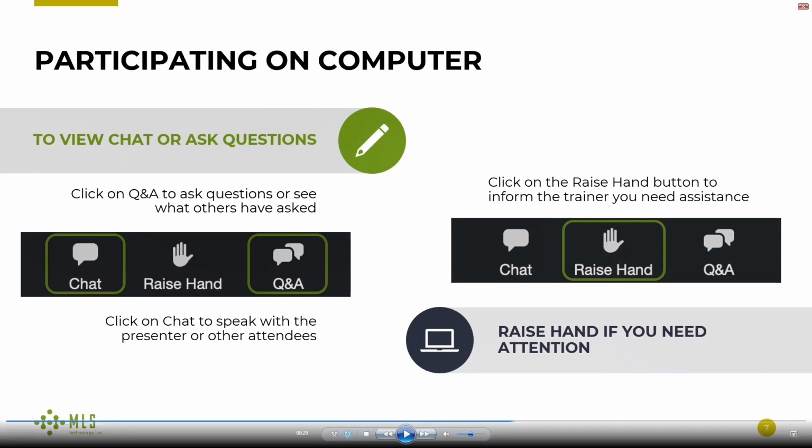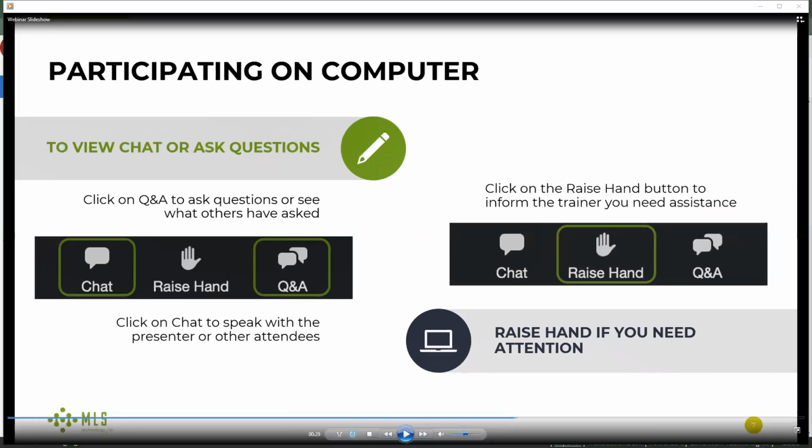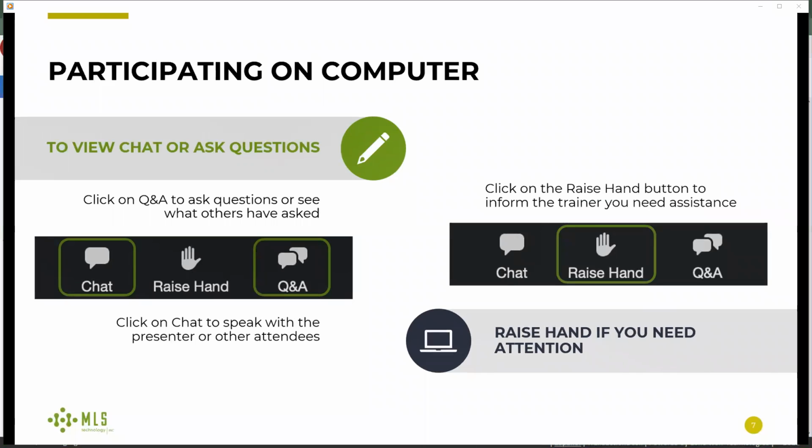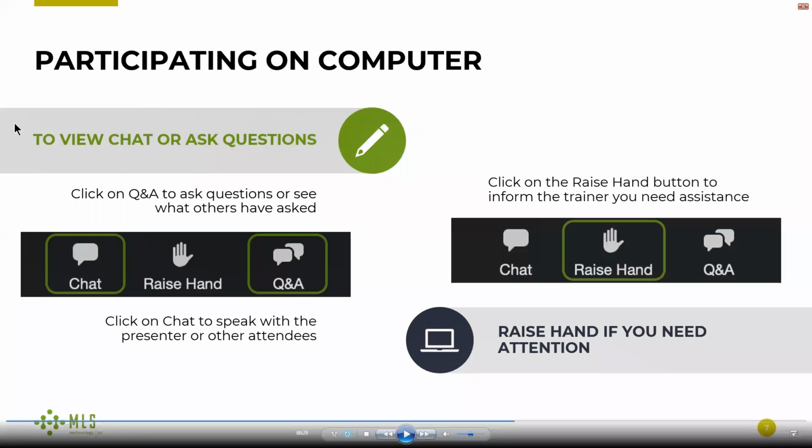Oh, and you can't see the screen. Is it not sharing? Maybe just to make sure, is everybody able to see the screen? It should have that participating on computer option up at the top there.